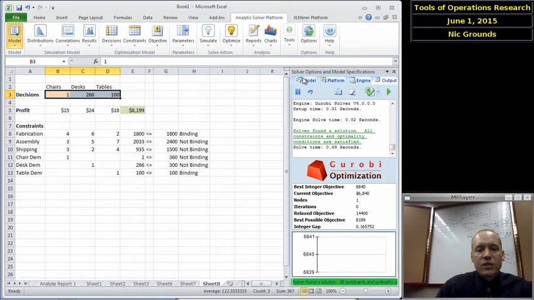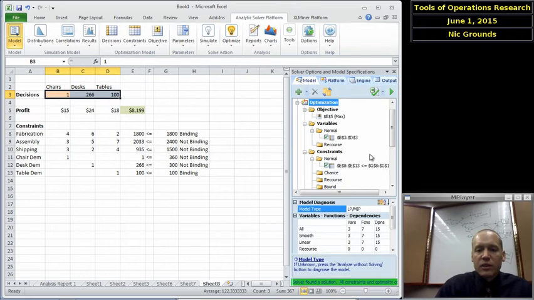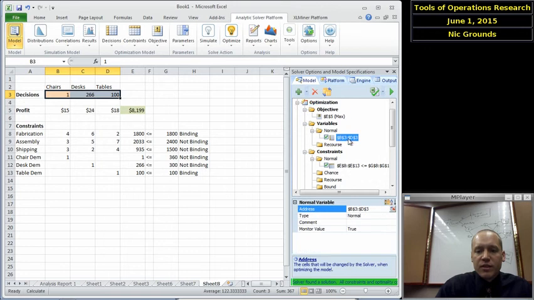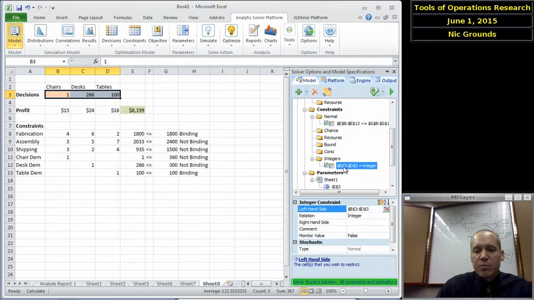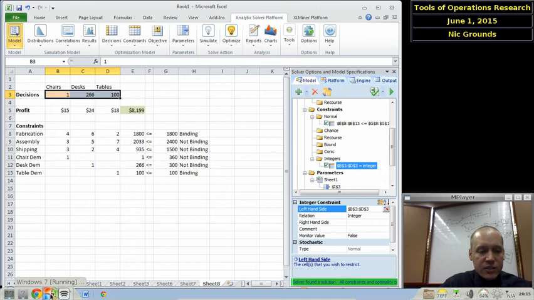Again, we did that with a constraint. If you look on the model tab, you'll see, as we've seen before, the objective, the decision variables, and some constraints listed. But if you scroll down, there's now a new constraint type that we hadn't seen before, which is the integers constraint, simply saying that cells B3, C3, D3 in those ranges must have integer values. All right, so that's integer optimization.